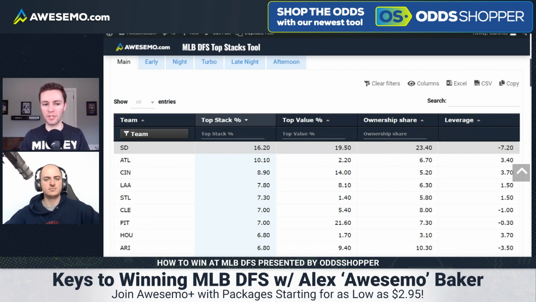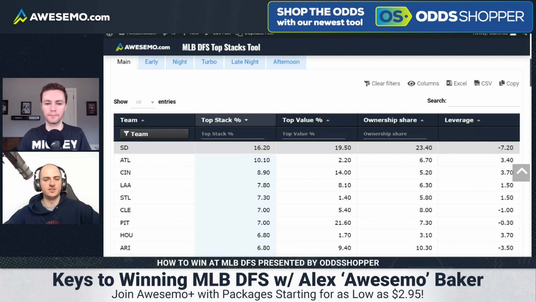When you see a team that's so negatively leveraged like the San Diego Padres, I know you said that means there are a lot of other teams that are maybe under-owned or have a better chance to succeed relative to their ownership percentage. But looking at a team with the negative 7.2% leverage in San Diego, if you're playing 150 lineups, would that make you want to go underweight to the field on Padres stacks, be off them altogether, or just use some of these hitters as one-offs? Where would you stand on that kind of strategy? It definitely doesn't make me want to fade the team completely. You can still use them.